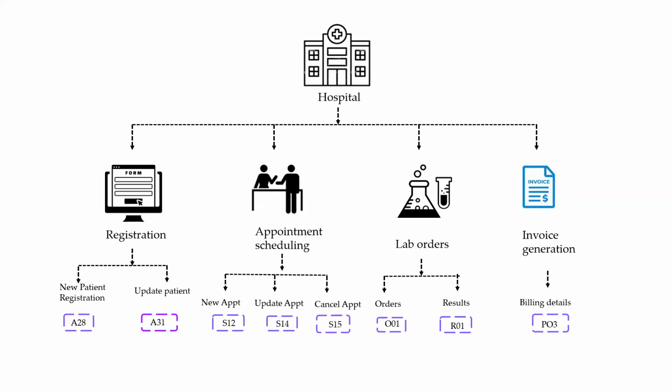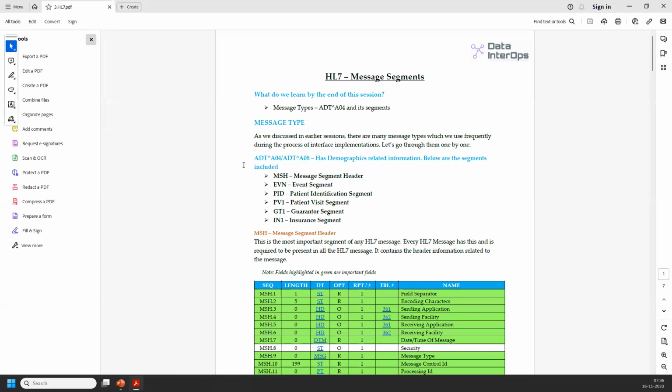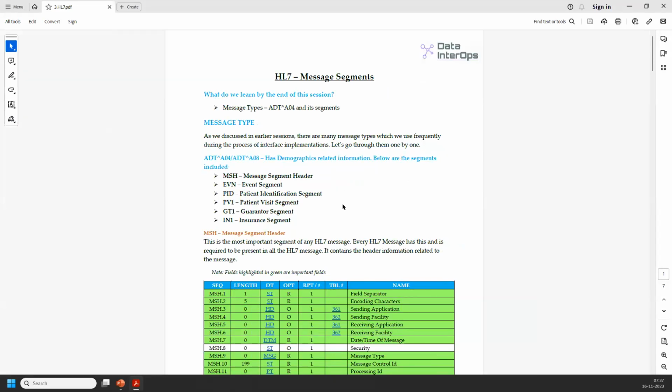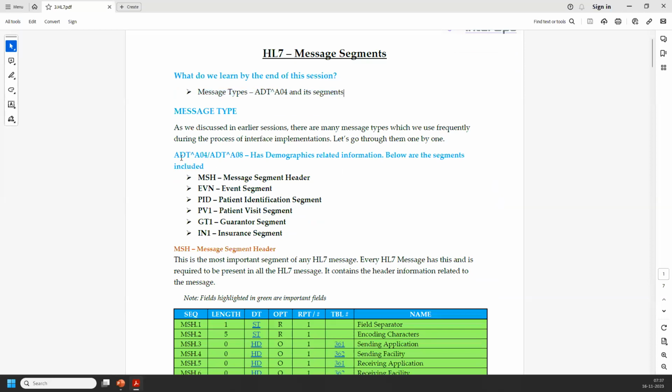So what we are going to see next is diving into each of these message structures. Here you can see that we have the message type ADT A04 and its segments. Whether it is A04, A28, or A31, all of them follow a similar structure.